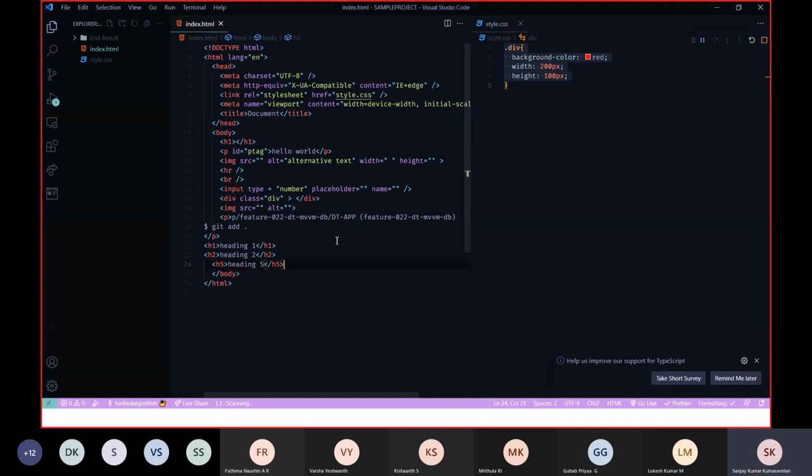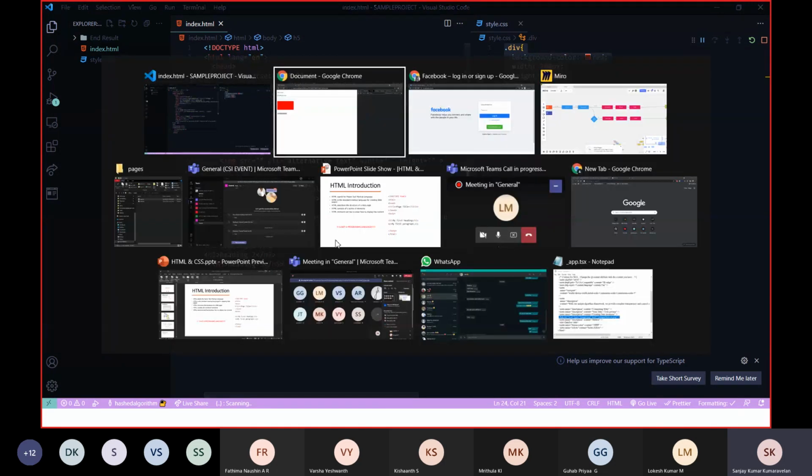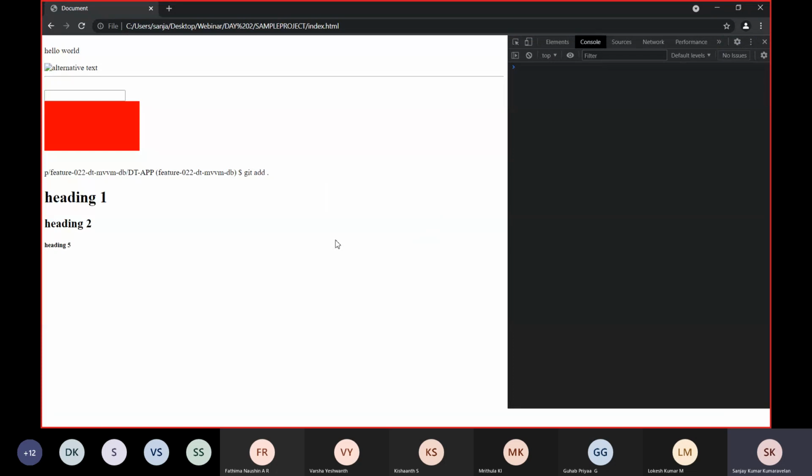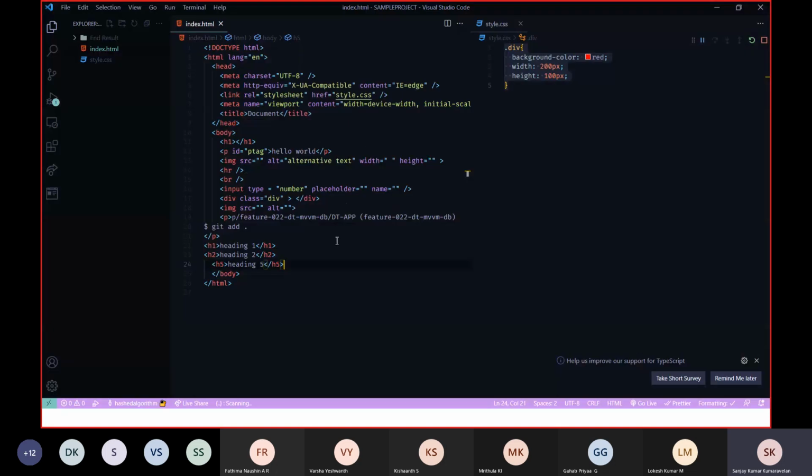Let's see how it looks. You can clearly see the difference. You will be using heading tags based on your wish. Mostly you can use h1 for main headings, h2 for subheadings, and h3 for subheadings inside subheadings.